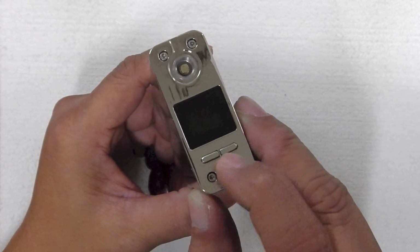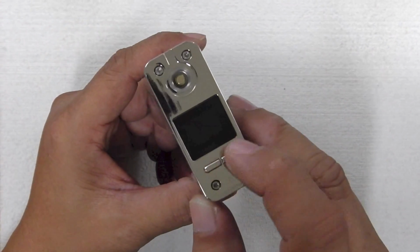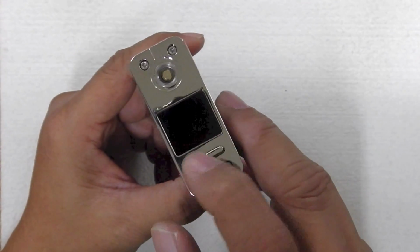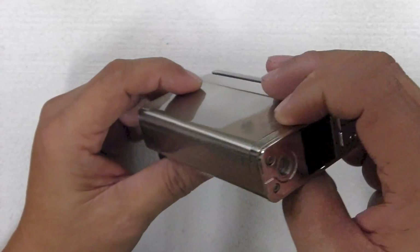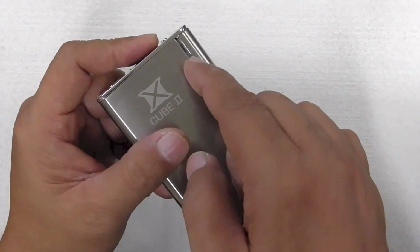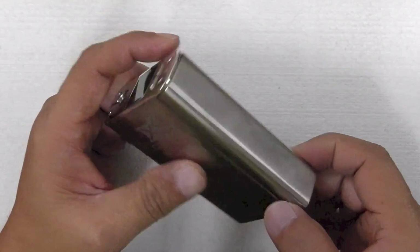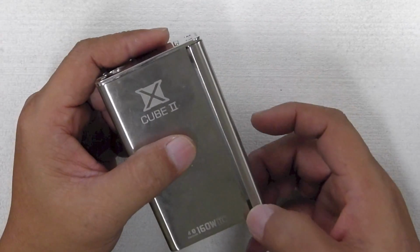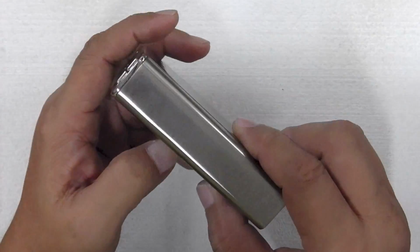This one comes with plus and minus. Now I think the old BT50, which I don't have the device anyway, but from what I know, it didn't have these 2 buttons. So now it comes with plus and minus buttons. Makes it easier for you to make your adjustments. This is the firing bar, and this is where the light gets illuminated, the RGB LED light. Okay, so you've got 16 million options to choose from, the different kinds of illuminations in there.